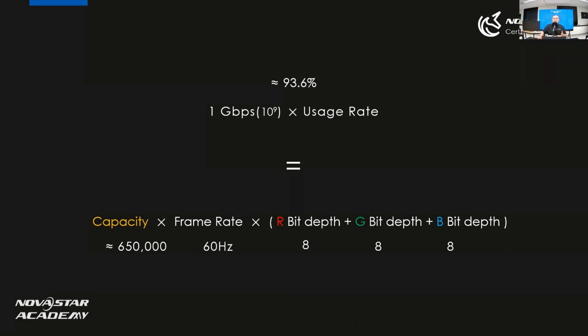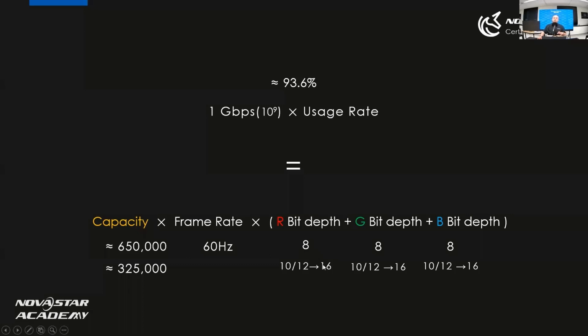So if we calculate, the loading capacity of each single output under 60 Hertz, with a color depth of 8, will be 650,000 pixels. If we change the color depth to 10 bits or 12 bits, no matter 10 or 12 bits, we always calculate at 16.